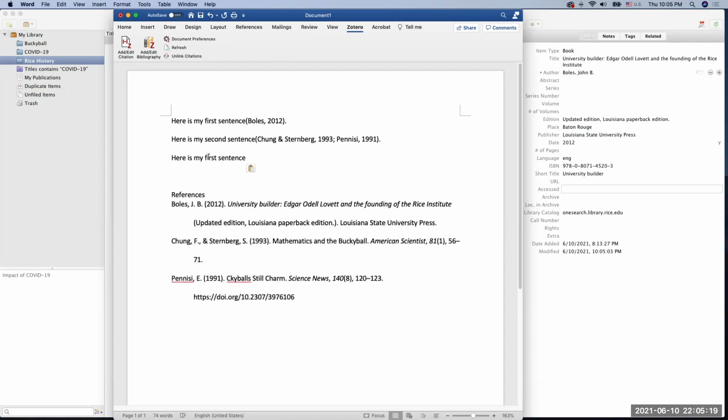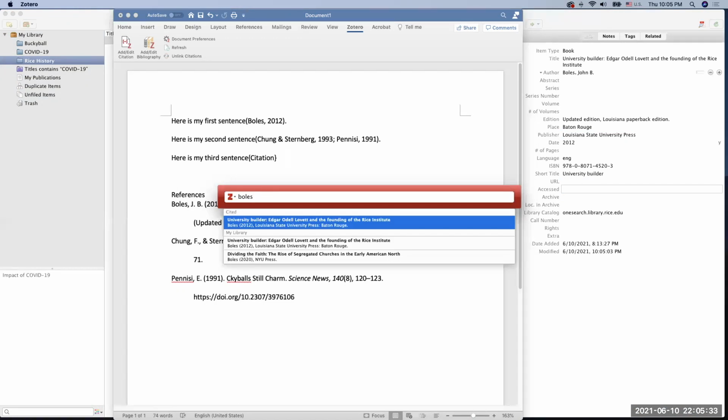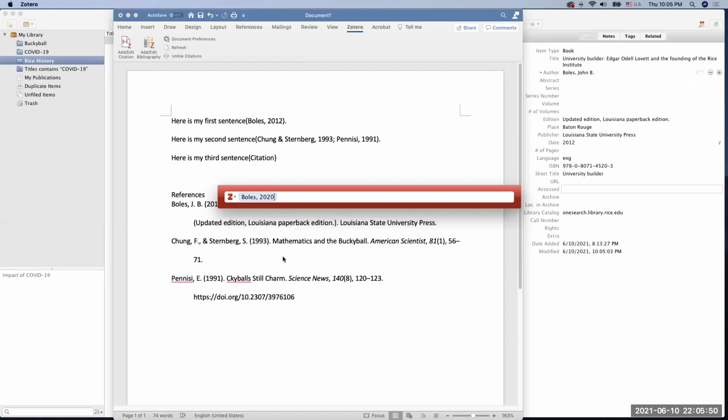Assume you continue to write, say, this is my third sentence, and you want to insert another citation. I will search by author's last name. This time I will choose another book by an author with the same last name but a different first name.